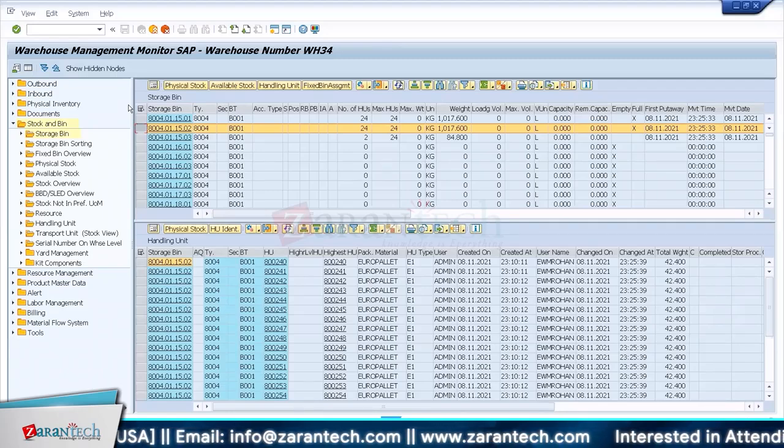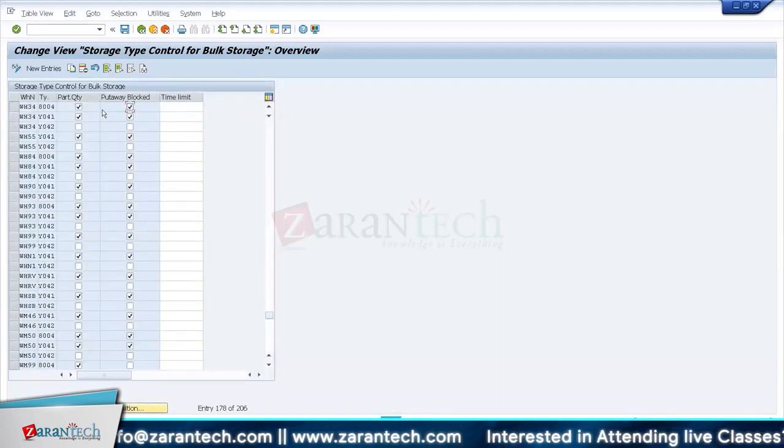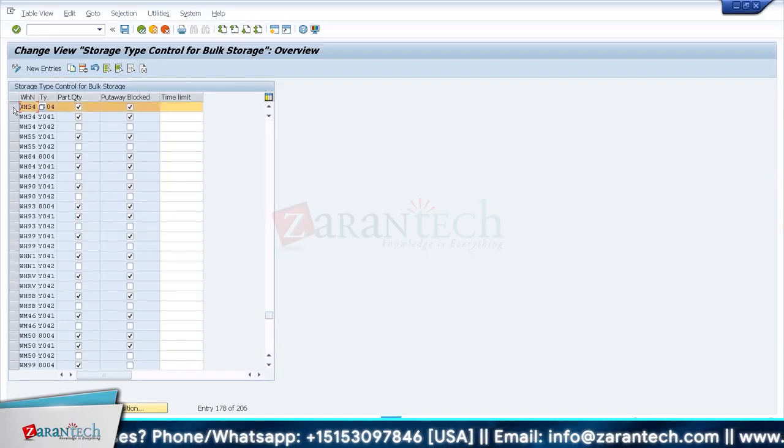Which configuration, sorry? Can you go to the SPR? Is this the one? Yes, put away block. But initially the put away block was not active, right? You just now made it active. My question was, when I set it up initially, do I have to make this put away block active, or will the system do it automatically? When you do this config of the storage type, you have to come and maintain it. You have to say whether you need it or you don't need it. This entry was not there for my storage type. I maintained it. I said I want to allow partial and I want to allow the bins to be blocked.